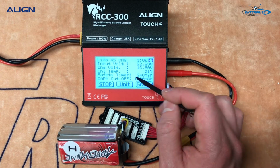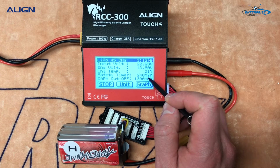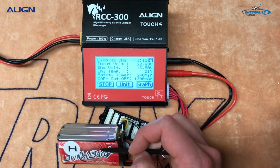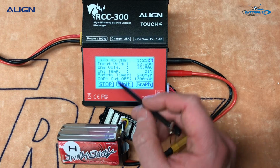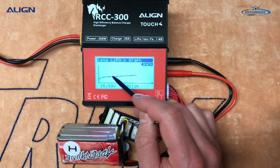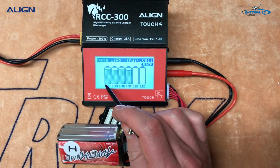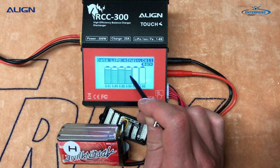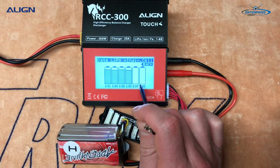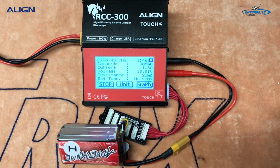We also have our capacity cutoff, which in this case is the maximum capacity this battery can accept, which is 1300 milliamps. If the charger exceeds this, it will automatically stop the charge in order to protect your battery from being overcharged. Also, we have a graph here which will plot the battery voltage versus time. You should see a nice slow linear increase as the charge goes on. We also have our unit menu here, which will allow you to view the voltage in every cell of the battery. Since I have a 4-cell pack hooked up here, we can see that 4 of the cells have a voltage and 2 of them are empty. And that concludes all of the parameters you can see from the charge screen.